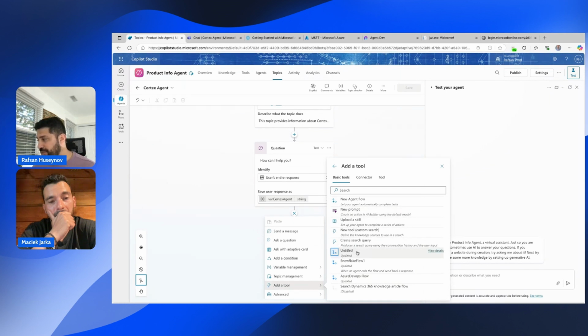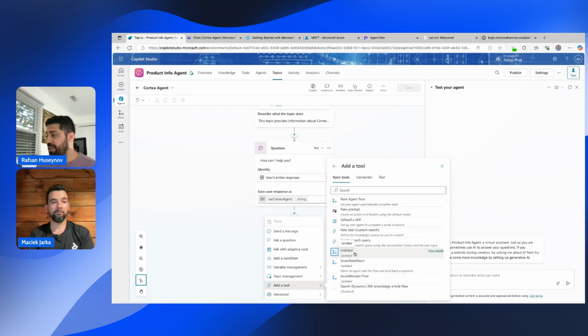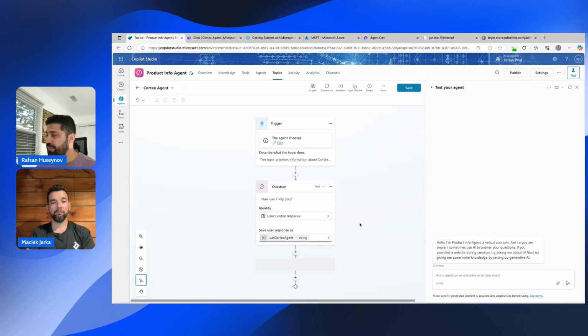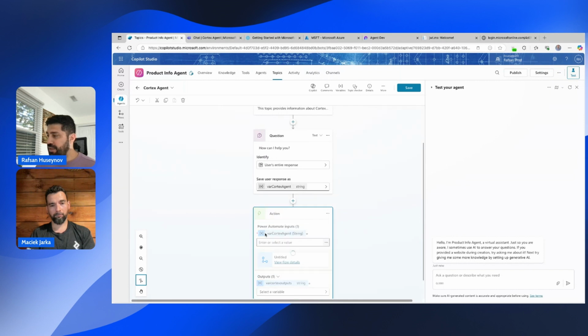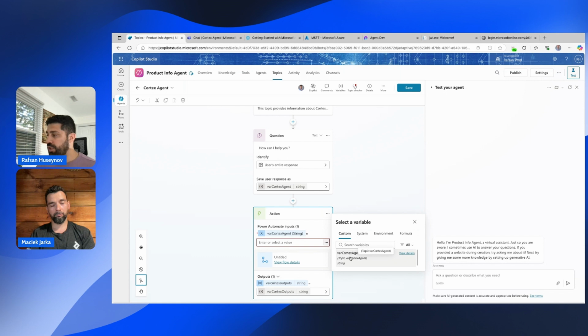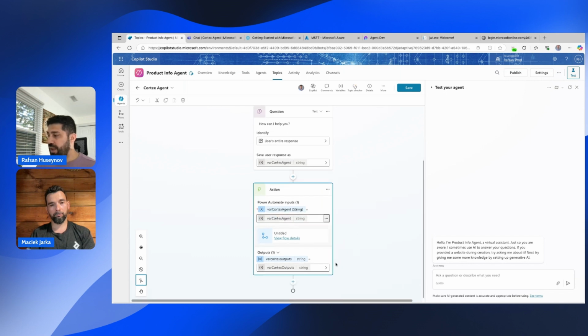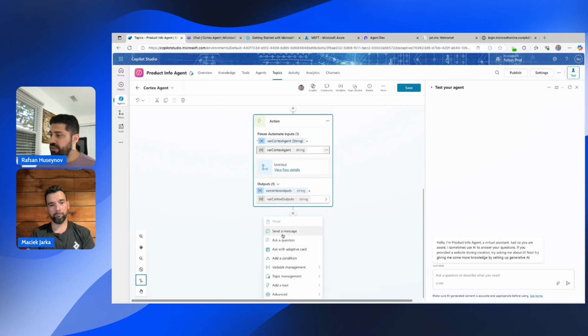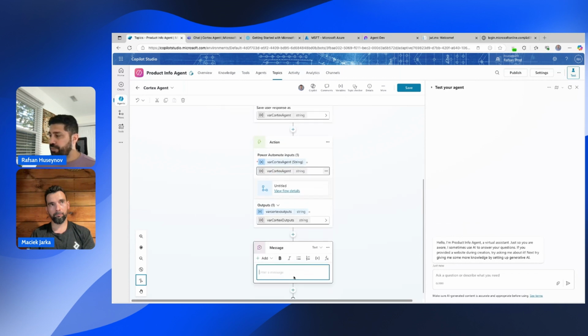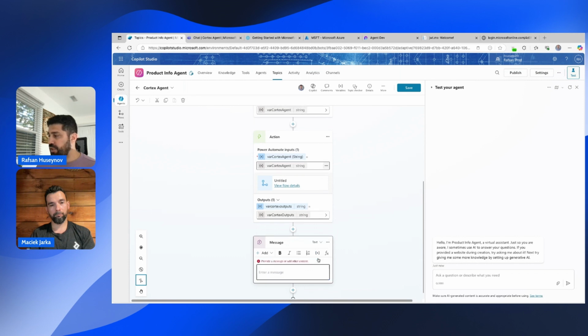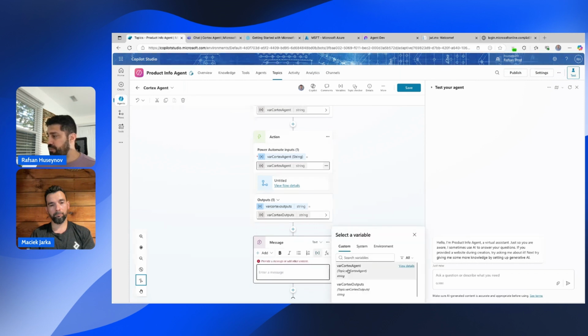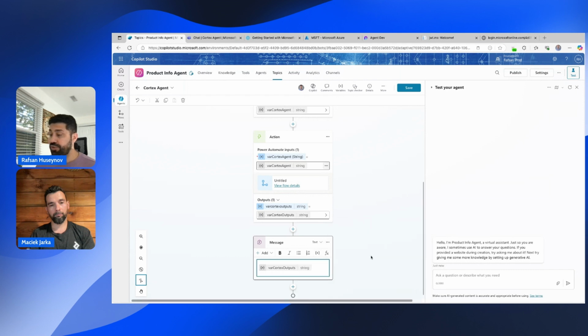Okay, this is probably the one. That's why we should have renamed it better. But yeah, you can select untitled. And it's looking for input. And we have input here called var Cortex agent, and output already generated. And I will add a message note, and I will use this variable here, var Cortex outputs. This is coming from our flow, and click save.